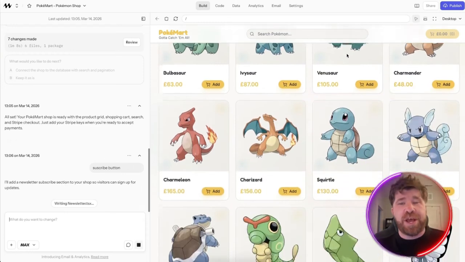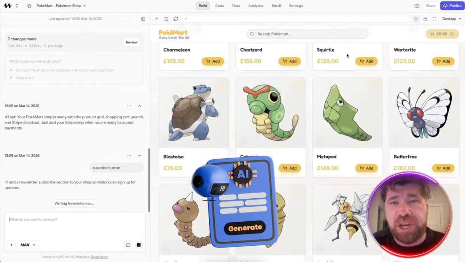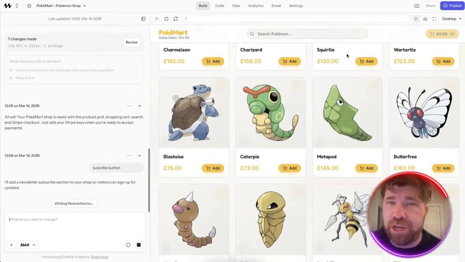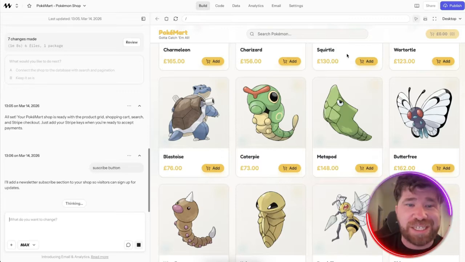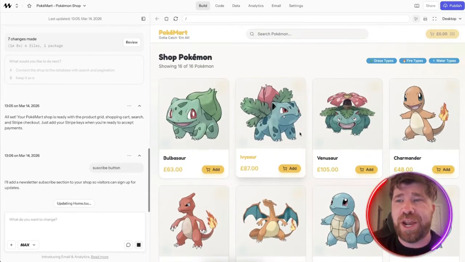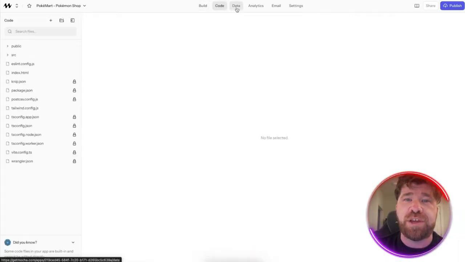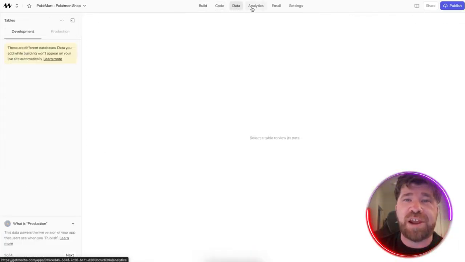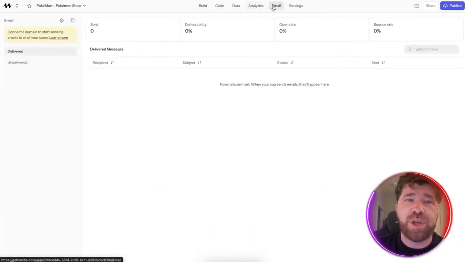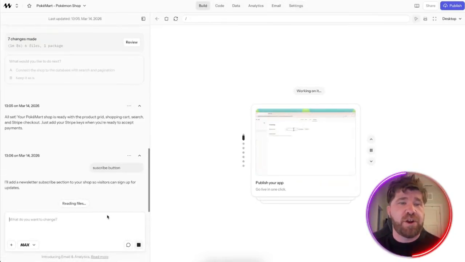All right. So once again, all you got to do is use that little prompt. Okay. Type something in there, type in your idea. You can even extract data from an existing website, as I've already showed you. You guys saw how easy it was to integrate, right? Not only that, over here at the very top right, we got desktop, tablet, mobile, so you can see the overall interfaces. You can even see the coding, right? We even got the data, once again, analytics. We got the email, and then we even have settings, right? So very easy, very awesome.